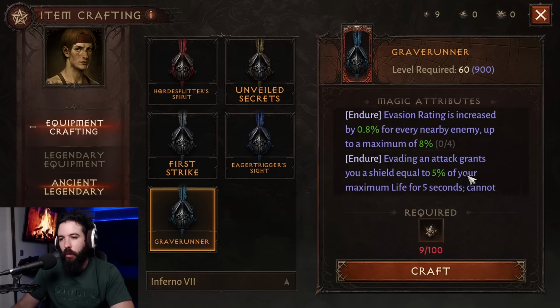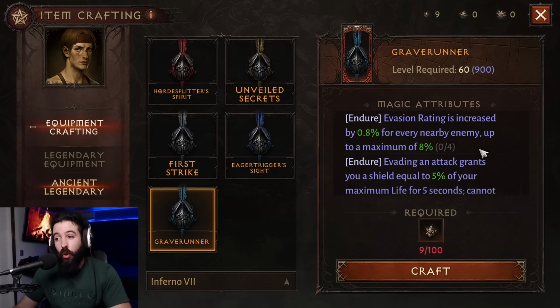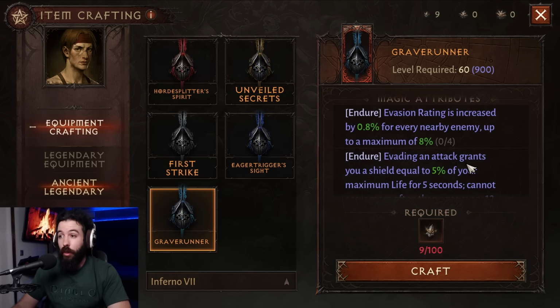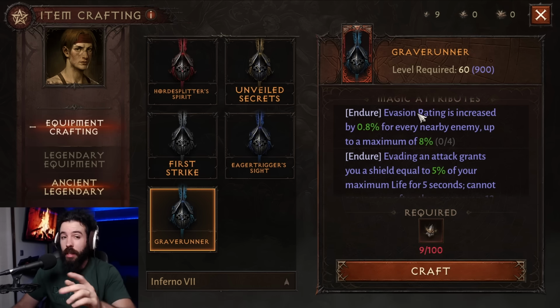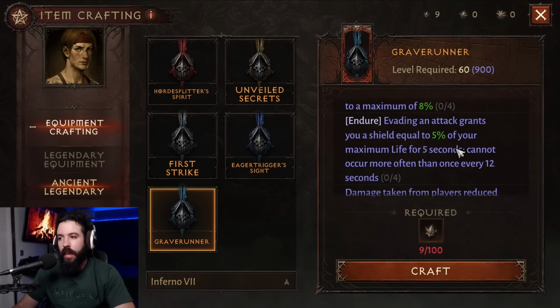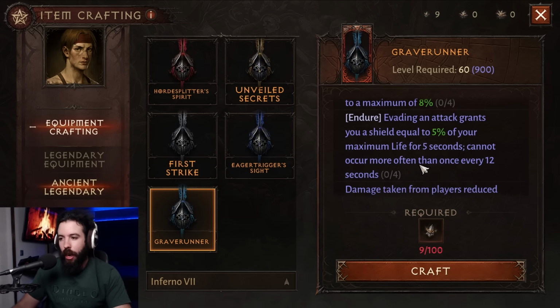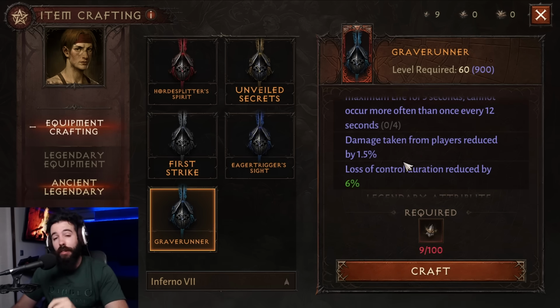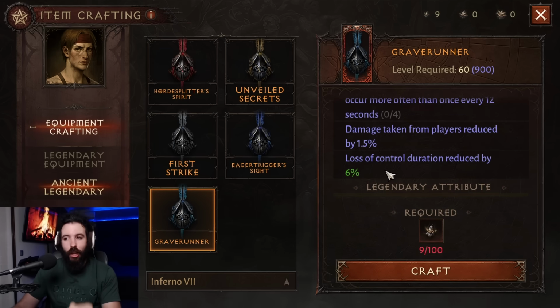And last but not least, we have the Grave Runner. This one seems like a crazy helmet, especially for tanks. Look at this. Evasion rate is going to be increased whenever you have enemies around you. So this can be stacked up to 4 times. Then whenever you evade, you actually have a 5% shield that can also be stacked up to 4 times. Your damage taken from players is reduced by 1.5%, and the loss of control duration is reduced by 6%.